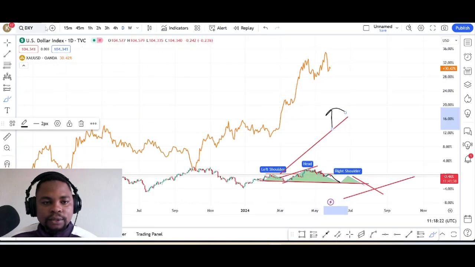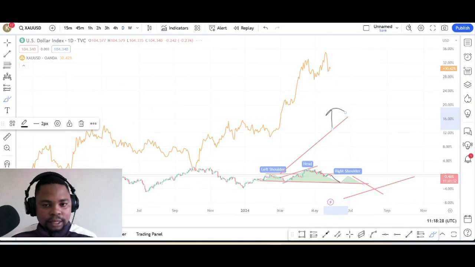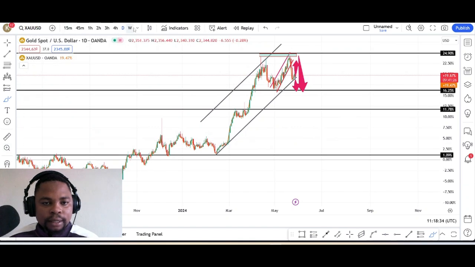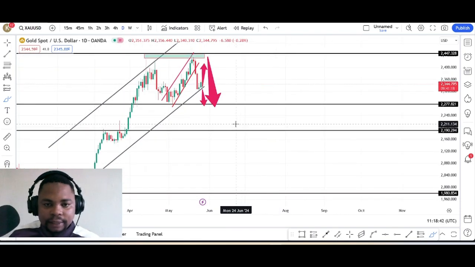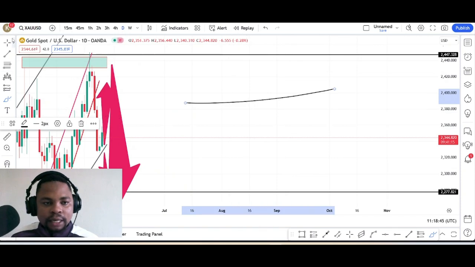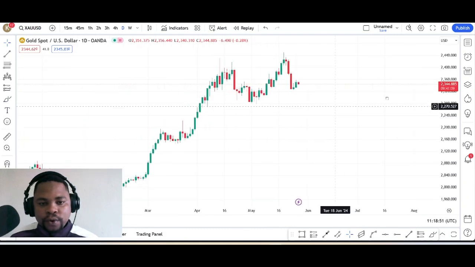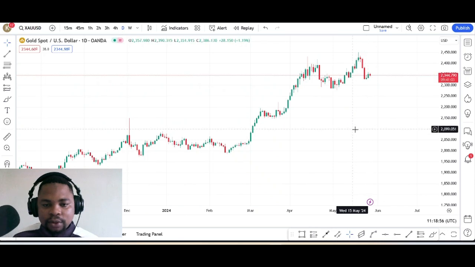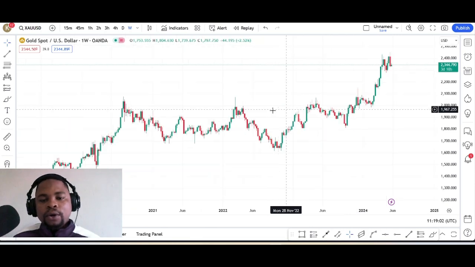So enough about that. Let's dive deeper into XAUUSD. Look at it. The gold spot, or rather XAUUSD, everyone's favorite pair. I feel like this is everyone's favorite pair lately. Everyone has been very interested in trading this pair. So let's see why. With XAUUSD, I will never ever sell unless it breaks below this support structure. That's the only time where I'll be looking for sells on XAUUSD.